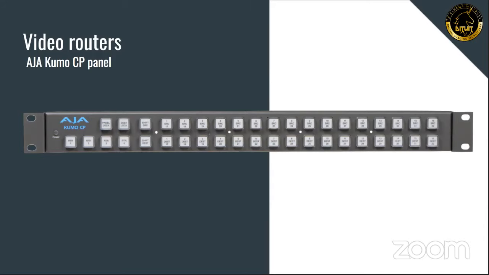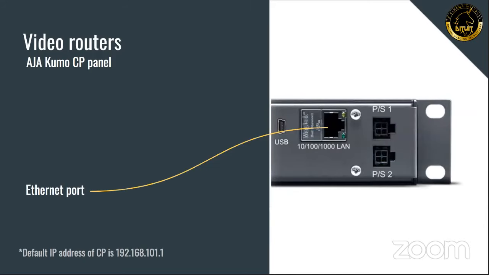Let's show you what that looks like. You can connect the control panel, which is what we're looking at now, the 1U shaped device, directly to the Kumo and just have direct access. The thing you're giving up is that you're not going to be able to access it on your local network. AJA did a really good job of building a web UI that gives you a bunch of advanced features, and we'll show you this in a second.